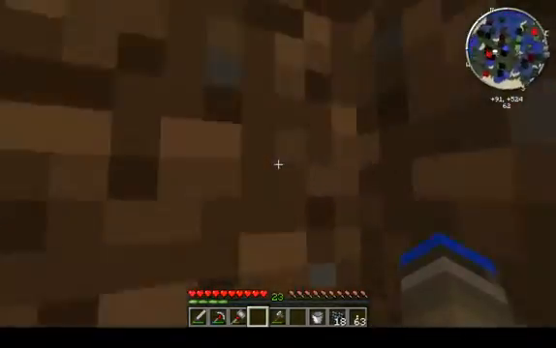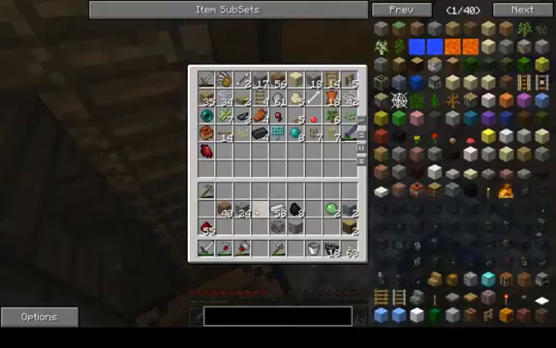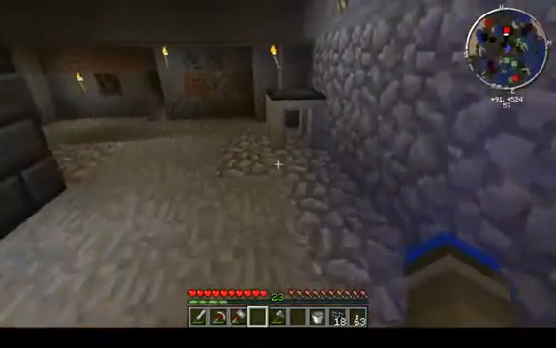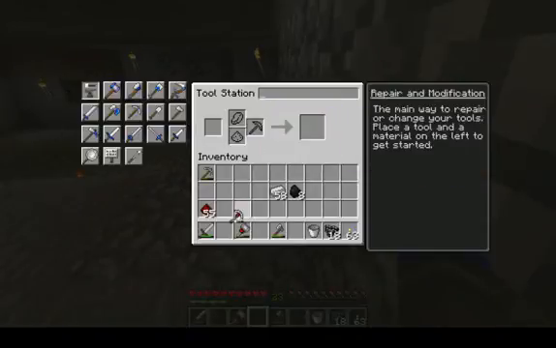So I put redstone and lapis on my tools. Y'all don't really know what that means, so I don't know why I just told y'all. But I will explain. What it means is you get so many modifiers on your pick. You only get three, and so the mine level stone is 7. The mining level is redstone. The mining speed is 14.27. And that doesn't sound like much.